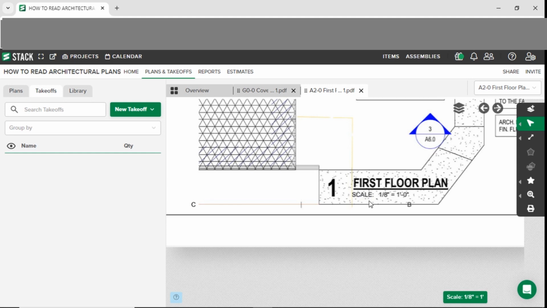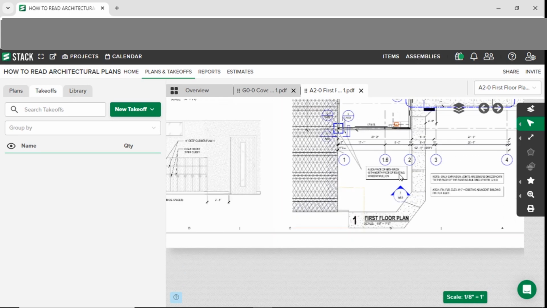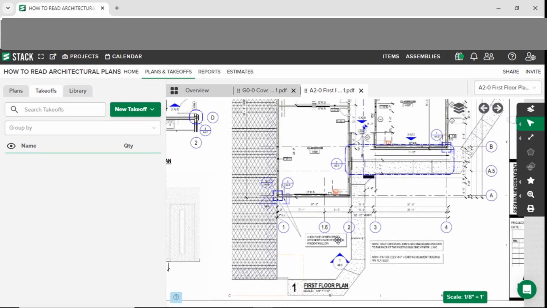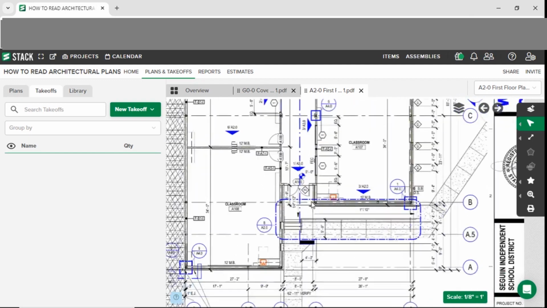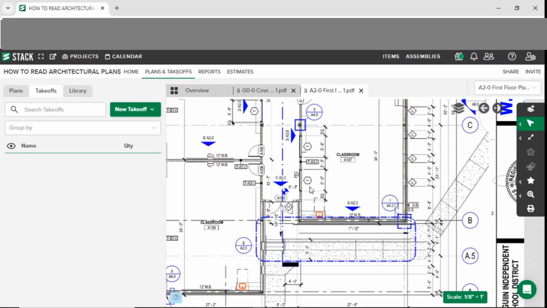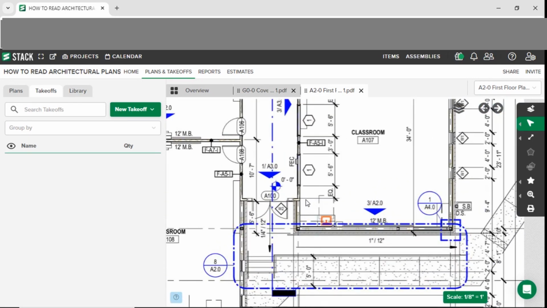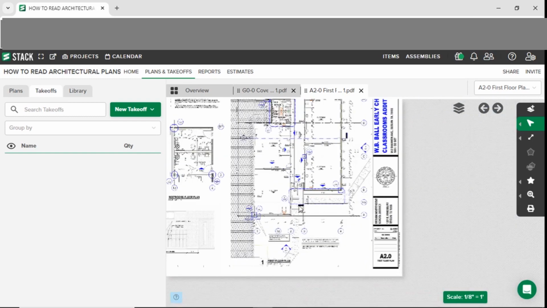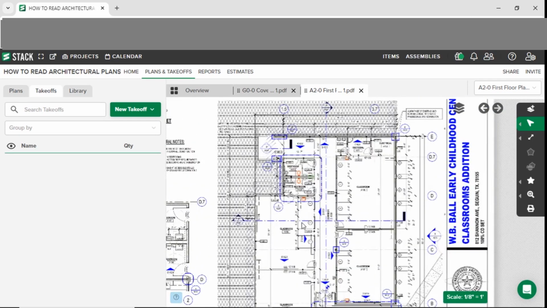On this plan, they want you to measure with the 1/8 scale, representing 1 linear foot, so 1/8 equals 1. That's what we would use if we're trying to measure something here.